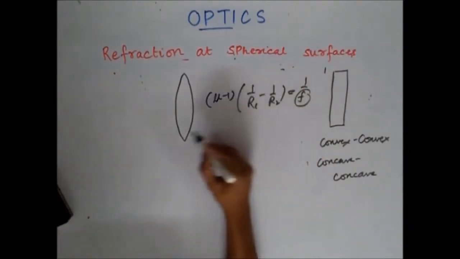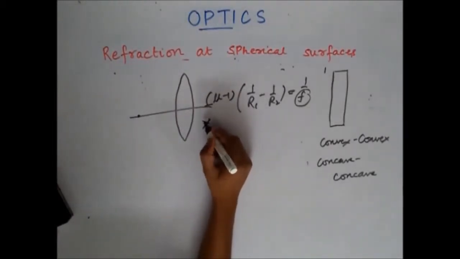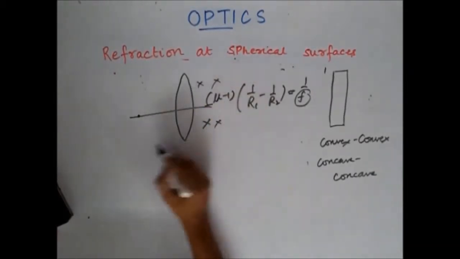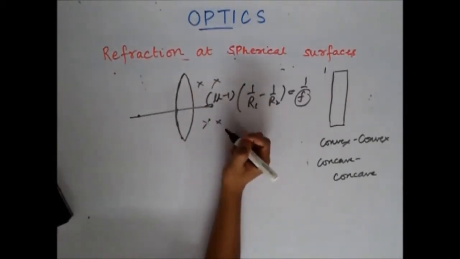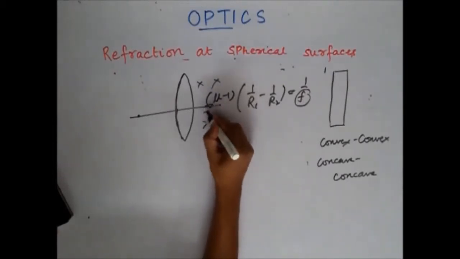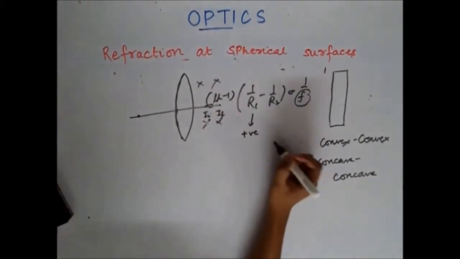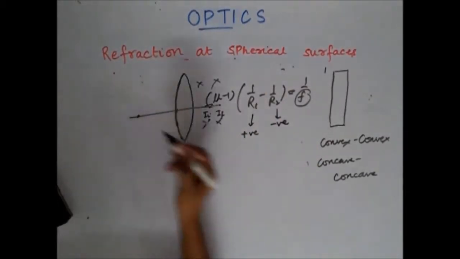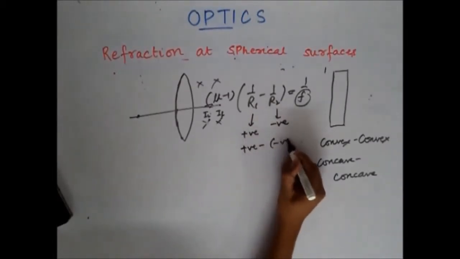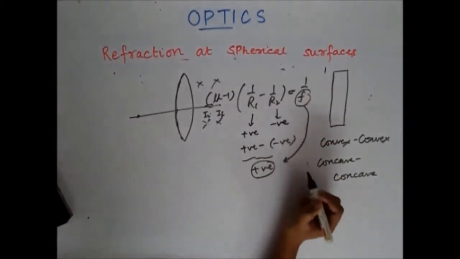You see that for a biconvex lens, if I have an object here, the refracted ray will lie in this medium. So R1 will form an image here and R2 will, let's say, form an image here. This is the intermediate image and this is the final image. So R1 is a positive quantity because R1 lies in the real space, and for the second refraction R2 is a negative quantity because R2 lies this side. So you have something like positive minus negative, which means you have a final positive quantity. That means the focal length of a biconvex lens is always positive.